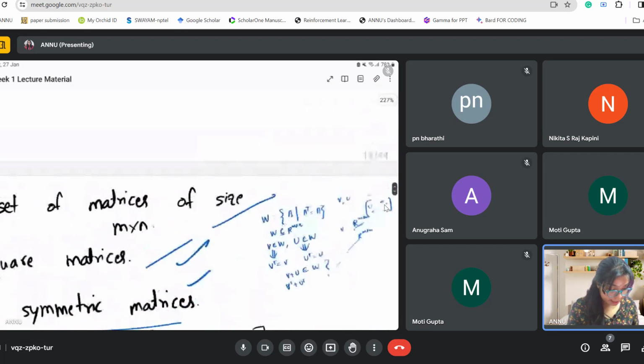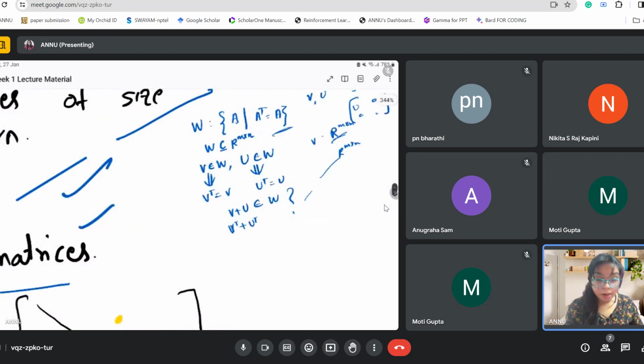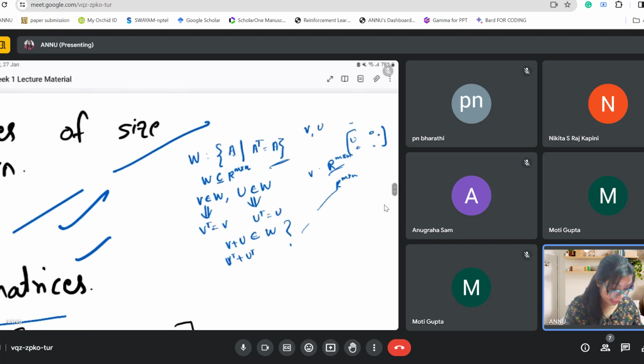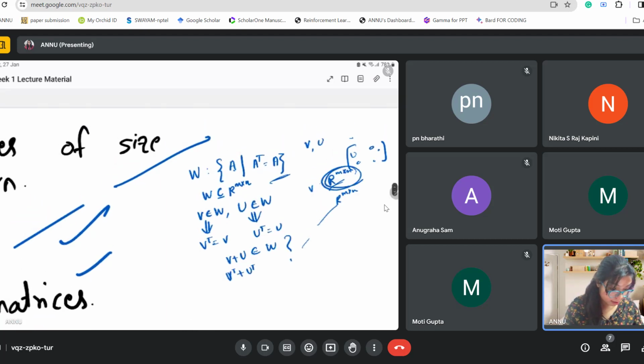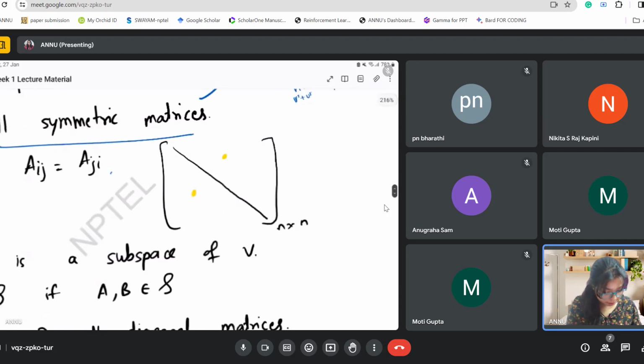But if we consider this particular thing, we cannot tell this is a vector space. This is a subspace. Why subspace? Because it is a subset of another vector space that is biggest. This one is biggest, right? This is the biggest in R^(m×n). So if any particular type of matrix belongs to that vector space, then that will be a subspace because it's a subset of that. Okay, I hope you understand.